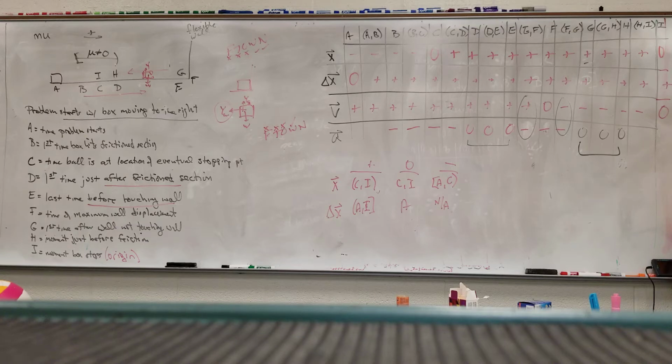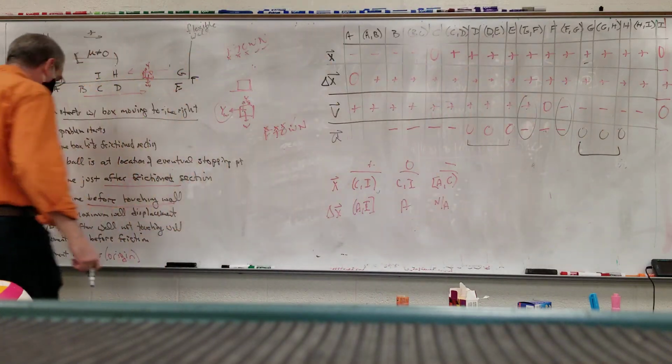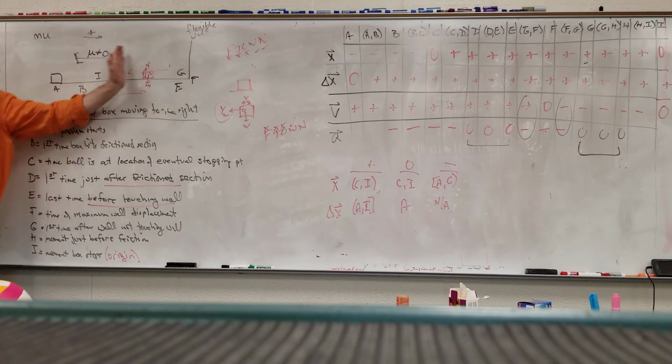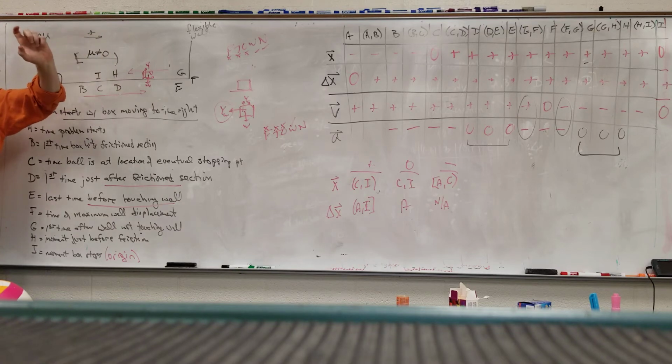Wait, sorry, can you explain why that is 0 again? What, these are 0? Once it leaves the wall. So at G is the first time after the wall, not touching the wall, which sounds redundant. So from G to H, the force diagram is I have normal force up from the floor and I have its weight acting down. Those are the only two forces.